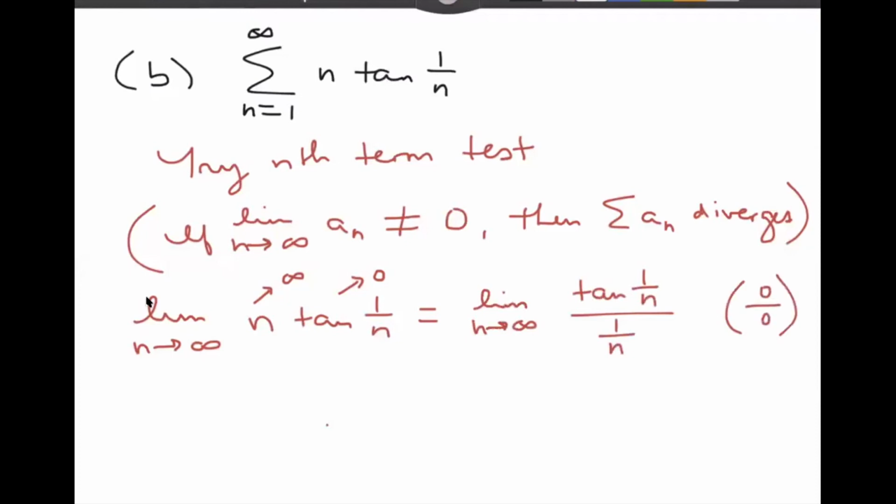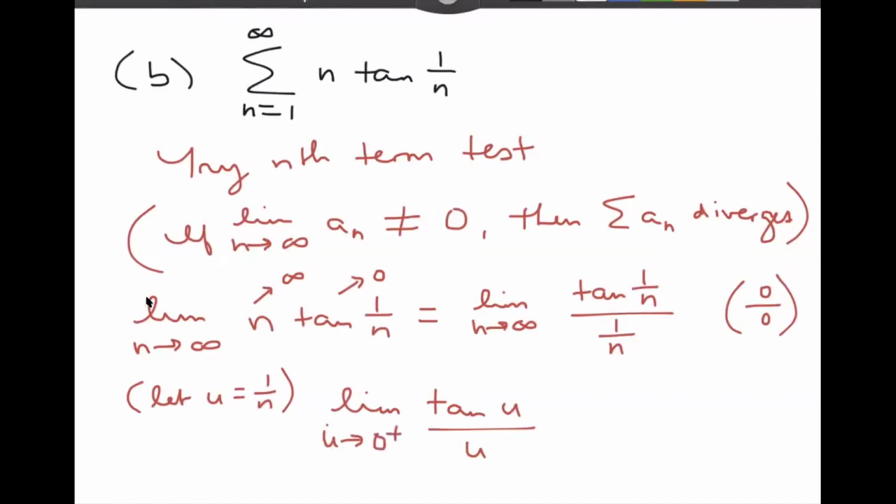Okay, now I remember showing this to you once before. I don't remember which section it was in. To make this just a tiny bit easier, I'm going to do a little substitution. If I substitute u for 1 over n, I can make this limit tangent u over u. And now I just have to think about, okay, limit as u approaches what? Well, if n is approaching infinity, then 1 over n is approaching 0 from the right. So that's what I have to put for u. U is approaching 0 from the right.